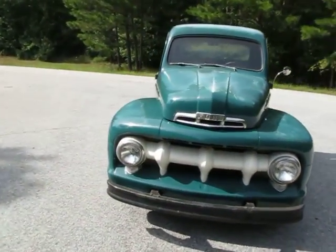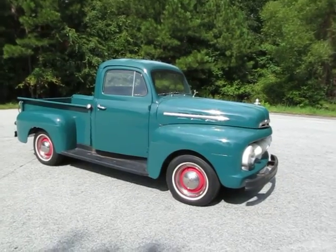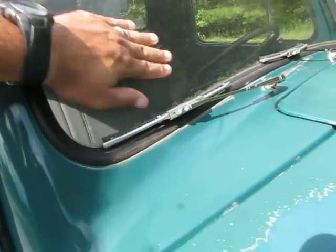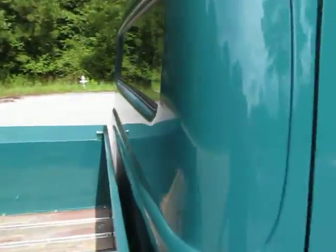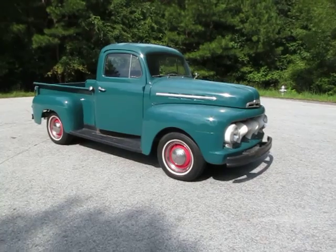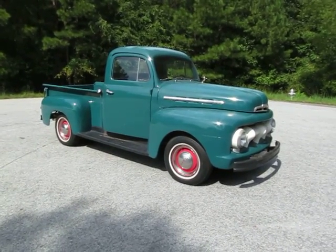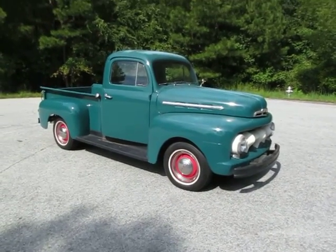I know I talk a lot doing a video inspection, but I'd rather over-communicate than under-communicate. This is a great truck. Other things I forgot to mention: the glass is in great shape, windows roll up and down really good, a lot of the weather stripping looks like it's been replaced, and the windshield weather stripping looks new too. The window was a little foggy on the drive and I think it just needs to be cleaned. The only thing it might be missing is the inner felt. Man, what a great truck. I love my job, I love these trucks, I love American history — and this is going to make somebody a really fantastic truck.